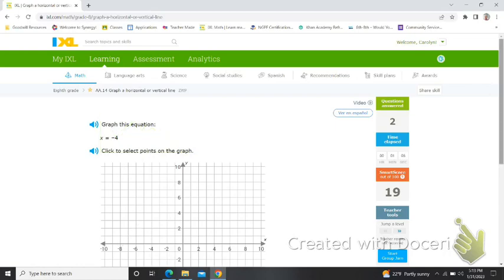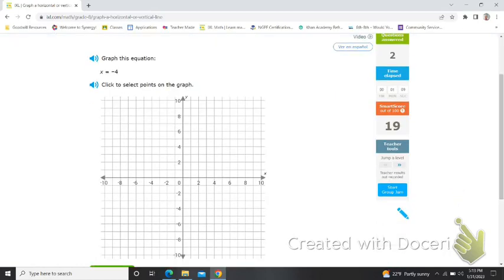This one is only x. So it may give you 4 questions in a row with y and then switch. Now it's only x, so I go to x-axis, -4. And then remember now, any of these points, because the x is always -4. Click, and it's going to be a vertical line. All right, if you tend to get those mixed up, please look at your notes.